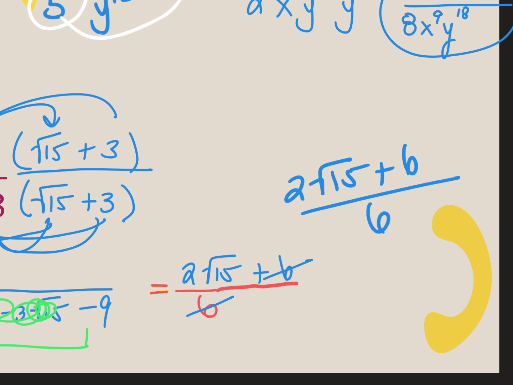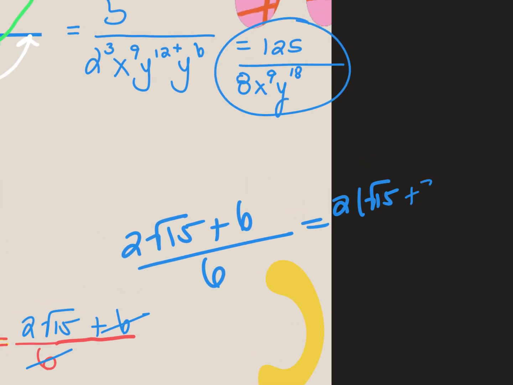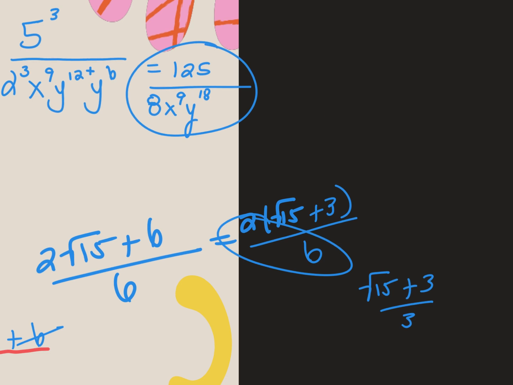If you have 2 square root of 15, I'm going to go through this quickly. I don't want to spend too much time on this. We'll show you 2 ways to think about this. In my numerator, what do they have in common? A 2, right? I could factor out a 2, and then I have the square root of 15 plus what? Plus 3 over 6. And then can I simplify here? Yeah, you could write that as the square root of 15 plus 3 over 3. That is the proper way to simplify it. You can also simplify it by writing each of the terms in the numerator over the one term in the denominator. So this would become the square root of 15 over 3 plus 1.